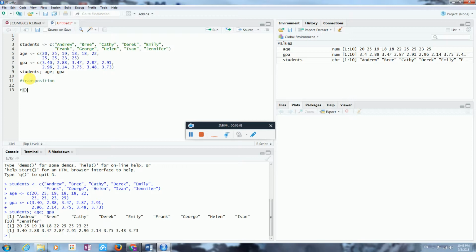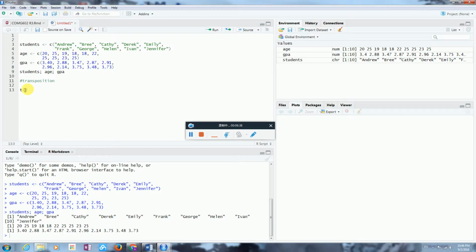What transposition does is once you put a vector inside the parentheses, if the vector is a row, then it would turn the row to a column. If the vector starts as a column, then after transposition, it becomes a row. So in other words, if a vector is a row to begin with, then it should become a column after being transposed. Conversely, if the vector starts as a column, then it should become a row after transposition.